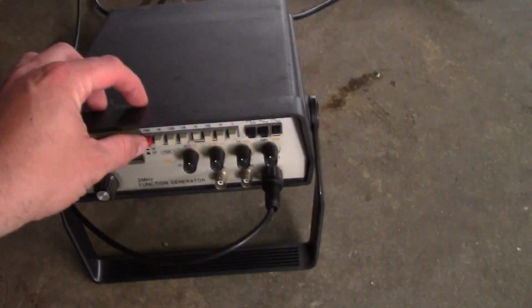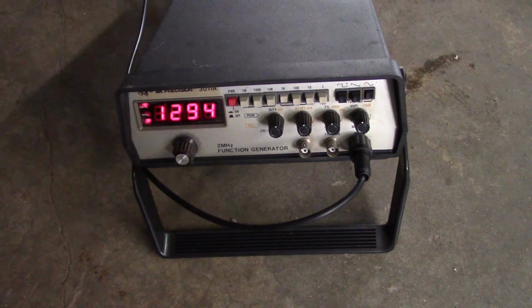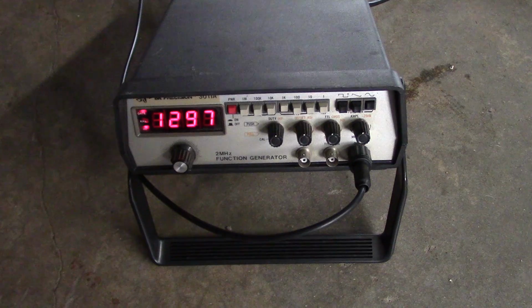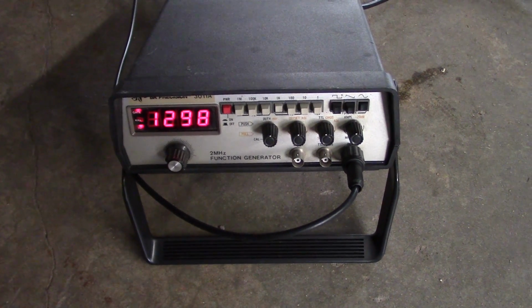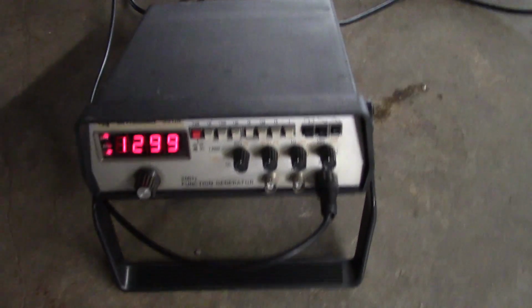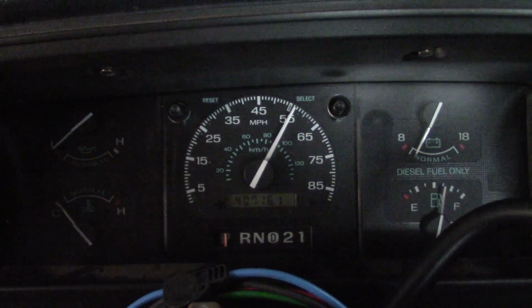We are going to turn on the function generator, and it is currently spitting out 1,297 hertz, or pulses per second. And if we come in here and look at the speedometer, you will see that it is rock steady.